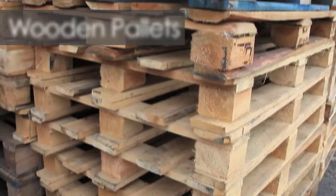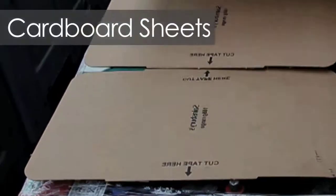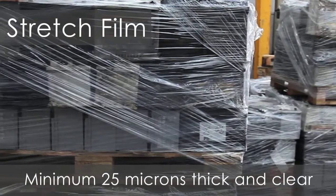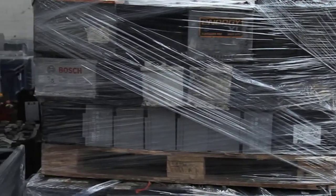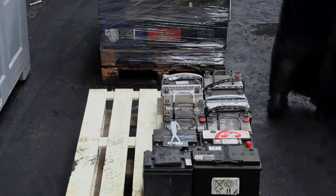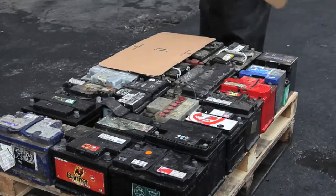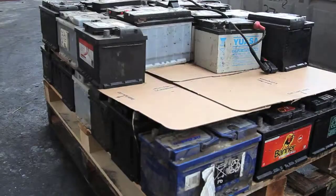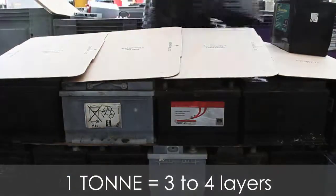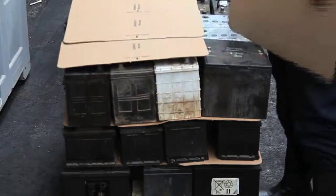You will require good quality and undamaged wooden pallets, sheets of cardboard to act as separators and to stop short-circuiting, and hard pallet stretch film a minimum of 25 microns thick — ideally clear to make inspection of loads easier. Lay the pallet flat onto the ground. Pack one layer of batteries tightly together onto the pallet. Cover the layer with cardboard to cover the battery terminals and start another layer of batteries. Repeat the layers until there is approximately one tonne of batteries on the pallet — this is usually three to four layers. Finally, place a layer of cardboard on top of the batteries before you start wrapping the pallet.